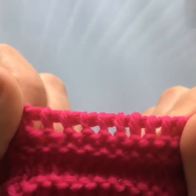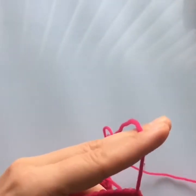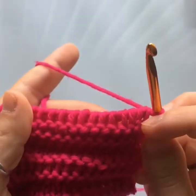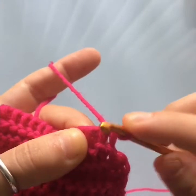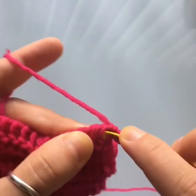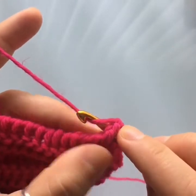See, here's all the spacing. We'll be able to close this off, and it's also going to help create that last row of knit stitch, if you will, so that when you sew your brim closed, you're going to have an almost unnoticeable seam. So to start the bind off, you're going to insert your hook into that second stitch, just like you would a knit stitch. So just go all the way through. Here's that top loop. I'm going to go all the way through, and then you're going to yarn over and pull up a loop.